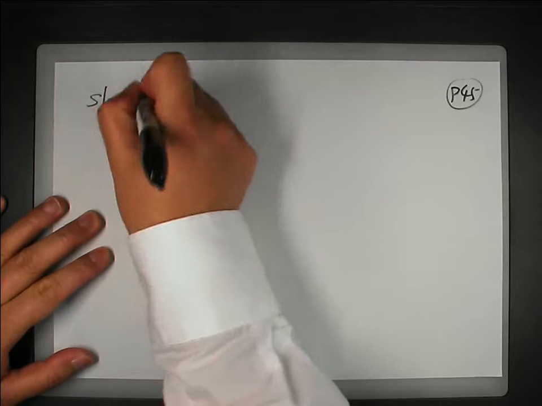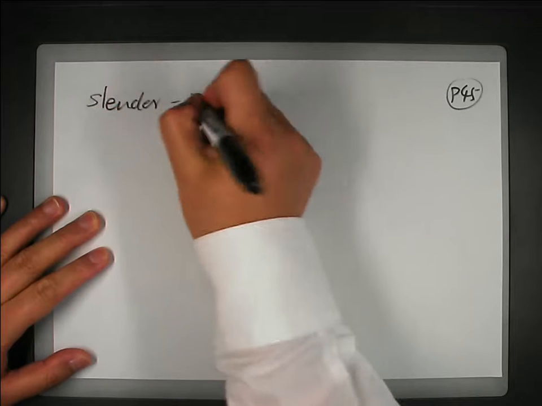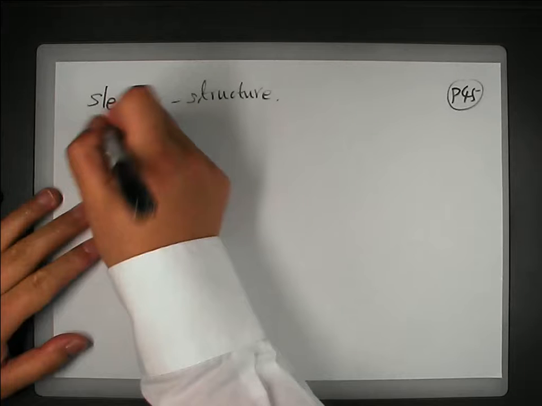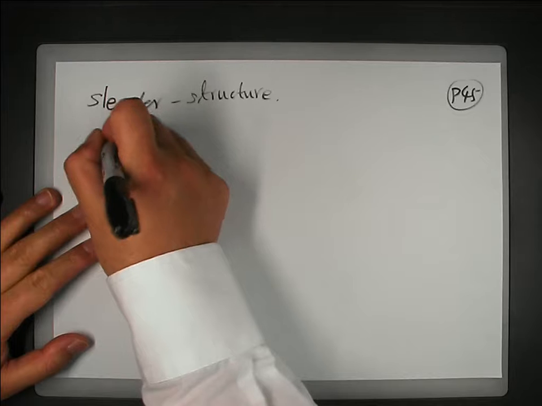The Morrison equation includes three parts. First of all, we can start from this. We place a slender structure. First of all, we need to consider a slender structure. Slender structure means the size is small compared to the wavelength. It is slim. If it is a large structure, you have to use diffraction theory. So for a cylinder structure, we use the Morrison equation.